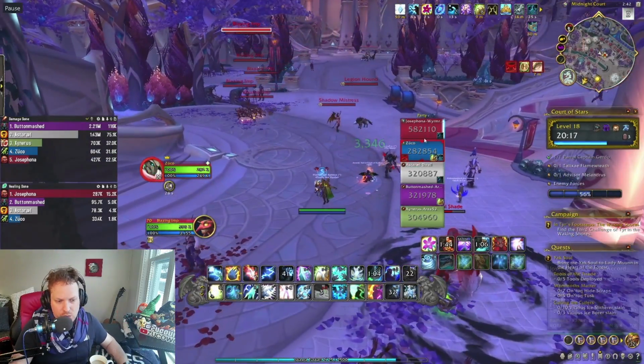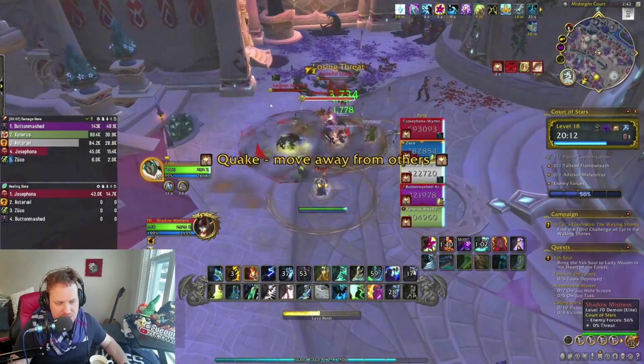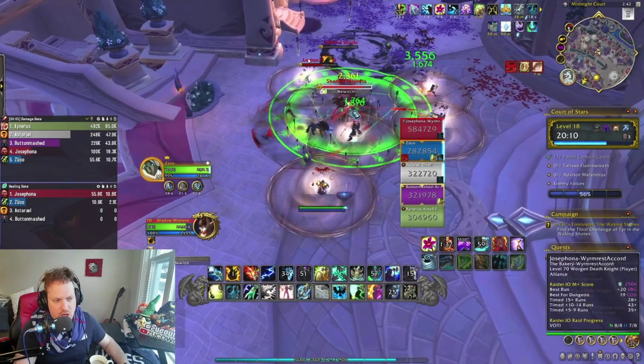Once again, we're running away from the shade, so I drop a slow totem. The Hunter drops a tar trap. Really good play by the Hunter. You just want to use these tools, guys, all the time.